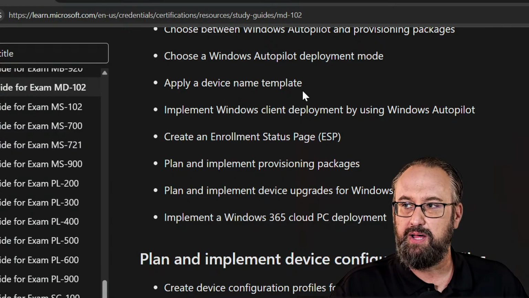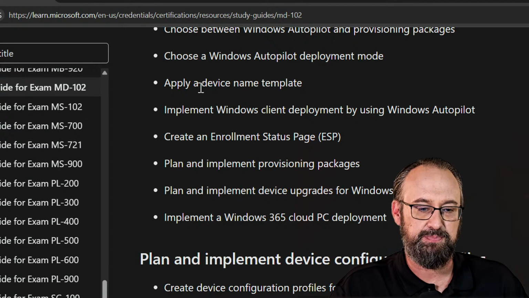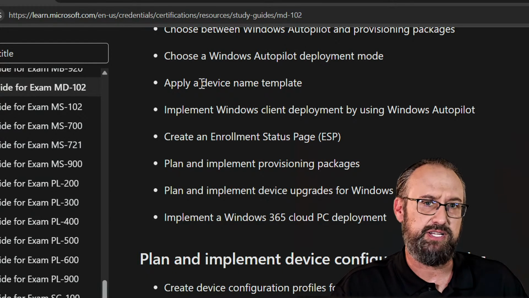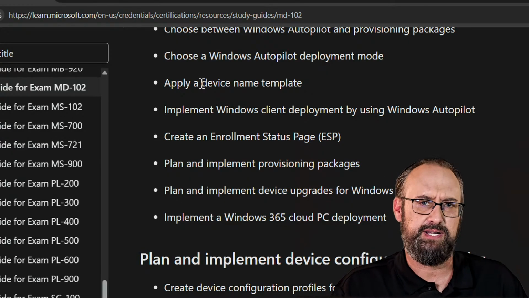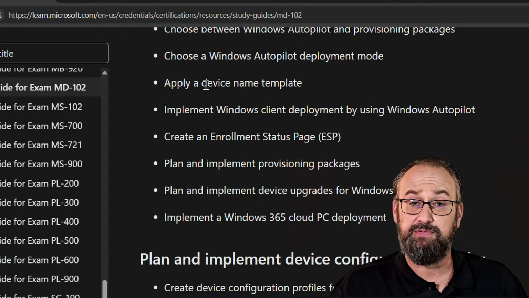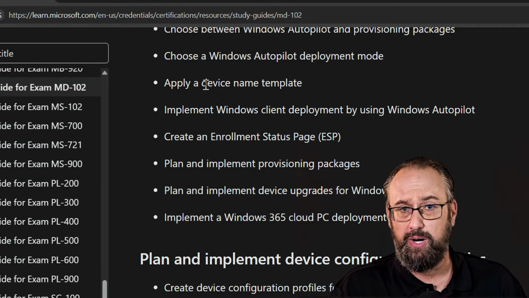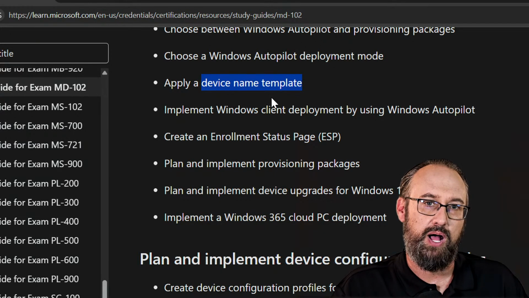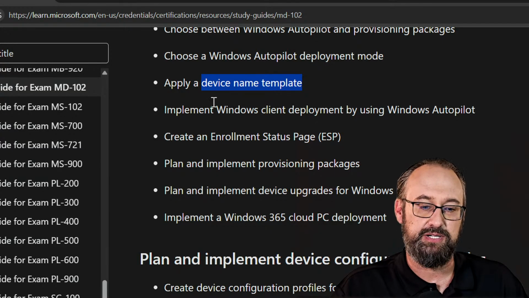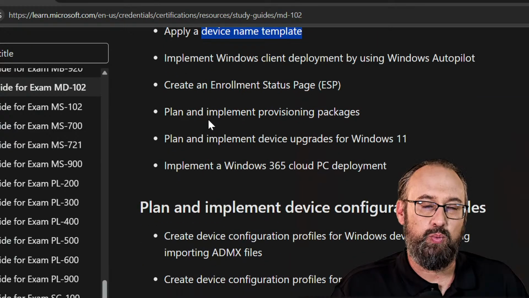Then device name templates. This is important because it's really just a simple text field where you enter a string. If you need a scalable way to identify the Autopilot deployed devices, I might put something like company 01, whatever my company's name is, and that becomes the device name template. I can deploy multiple templates where maybe I put auto-deploy dash, and then it randomizes the number behind it, so it always gets that prefix. So it's a way that when you're deploying, you can control the names of the devices as they are being deployed.